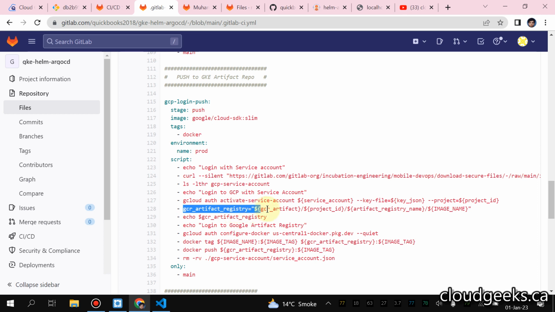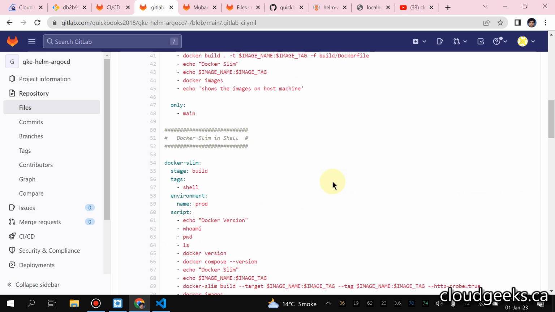So this is the complete variable which has 3 to 4 variables, for instance GCR artifact, project ID, artifact registry name. The artifact registry name I already showed you is Cloud Geeks. Project ID is going to be your project ID, and GCR artifact I've already mentioned above.